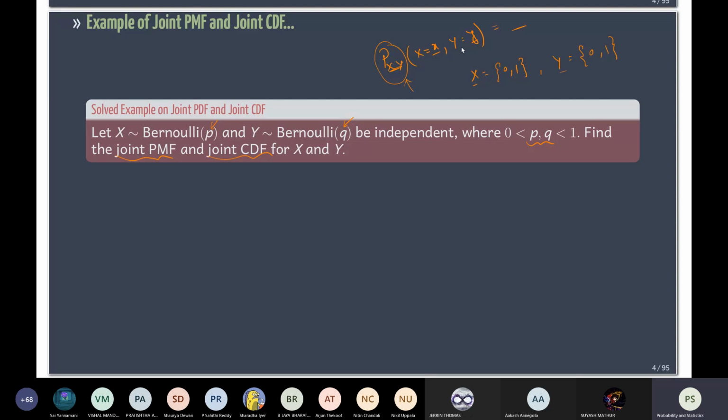So the first thing is to determine these values. And this is nothing but doing it on a case by case basis, because we can enumerate the 4 cases here that will result. So we have to list out the values of these joint cases, and we also have to find the joint CDF. Once we have the PDF, the CDF can be computed because CDF is an accumulation of the PDF, right?